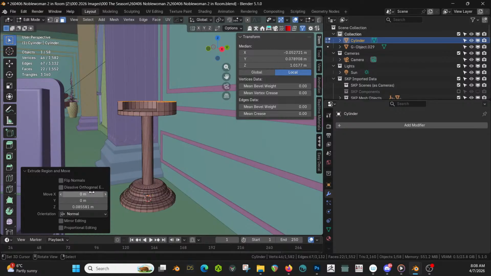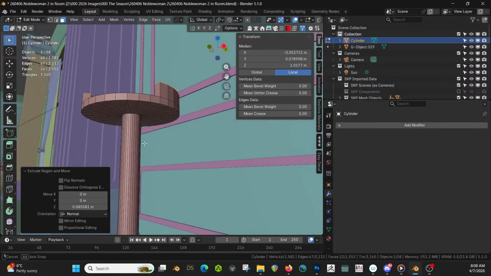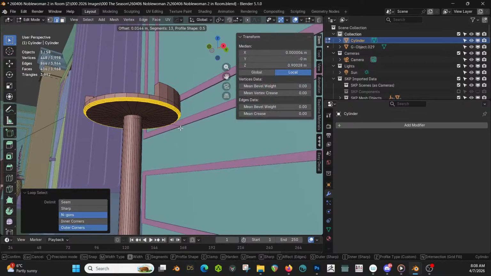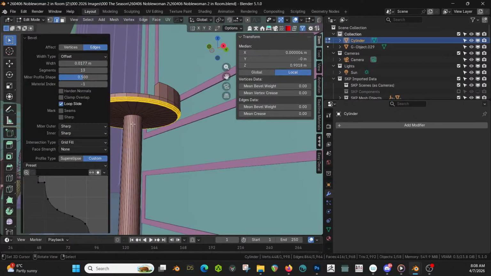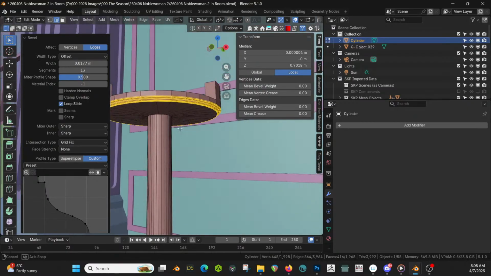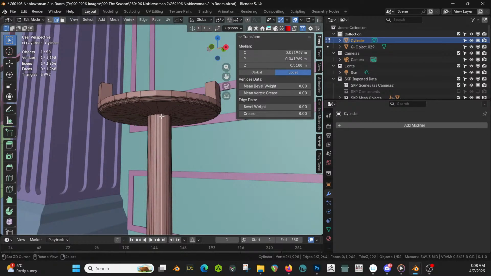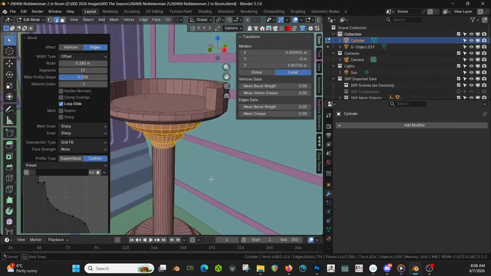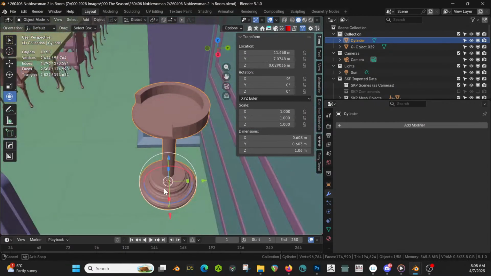Yeah, that looks good to me. I'm into that. Okay, 2, control bevel, that. This one here, I don't know, will we bother? Let's see. Yeah, we will. Oh yeah, we will. Nice.